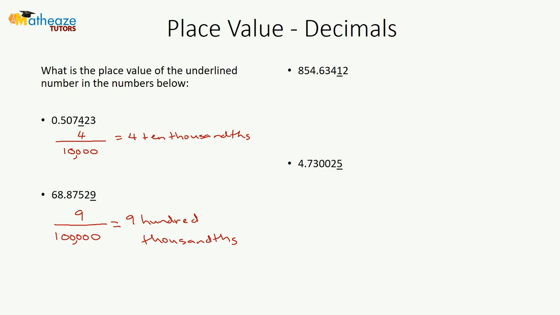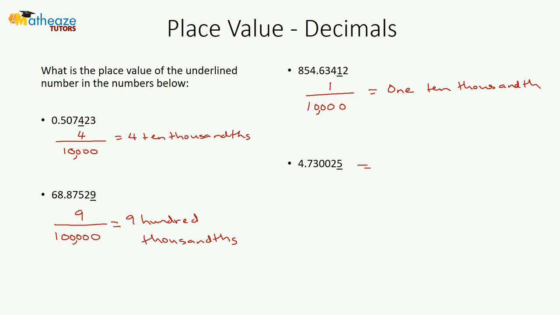Now we have a line here again because the digit we're interested in is after the decimal point. Let's see, we have 1, 2, 3, 4. So 1 is in the 4th position after the decimal point. We put a comma here. So this is 10,000. And then we have 1 here. So this is 1 ten-thousandth.